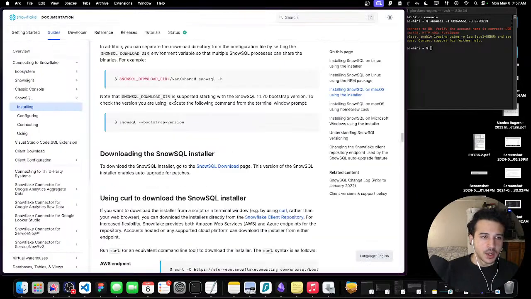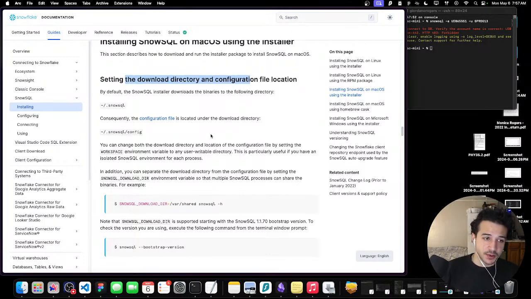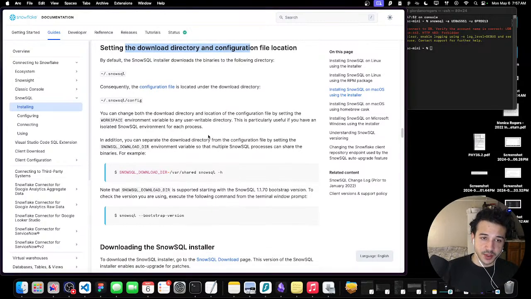Well, let's see what this is telling me to do. So by default, the SnowSQL installer downloads the binaries to the following directory. Consequently, the configuration file is located under the download directory. You can change both the download directory and location of the configuration file by setting the workspace environment variable to any user writable directory. This is particularly useful if you have an isolated SnowSQL environment for each process.